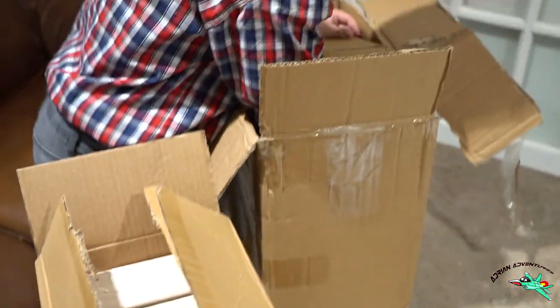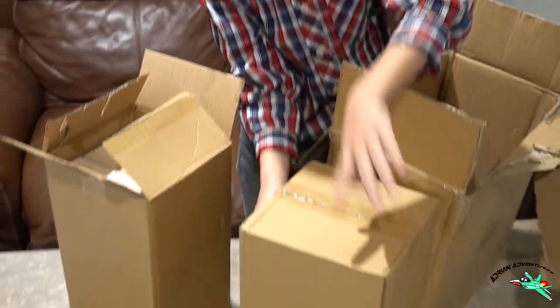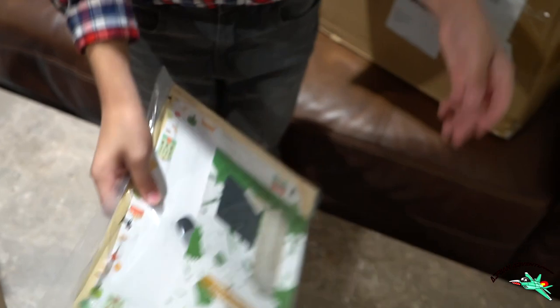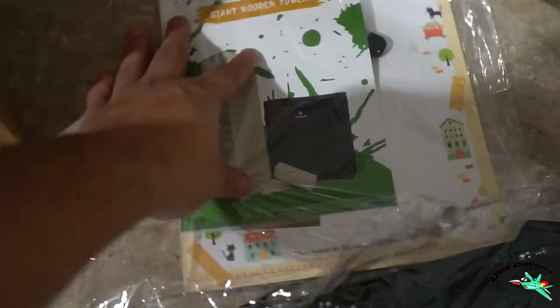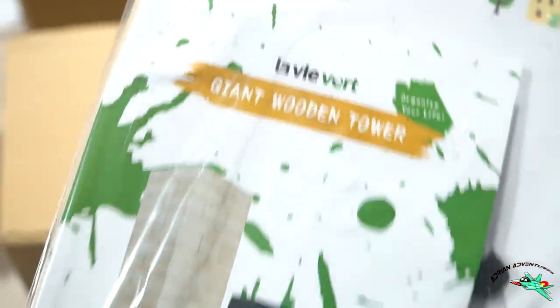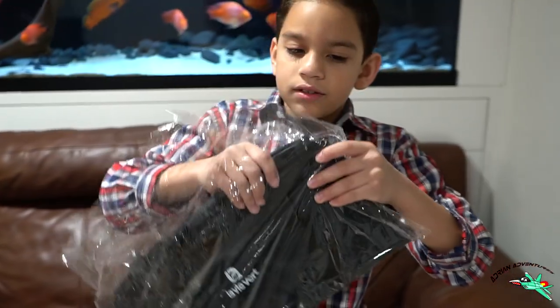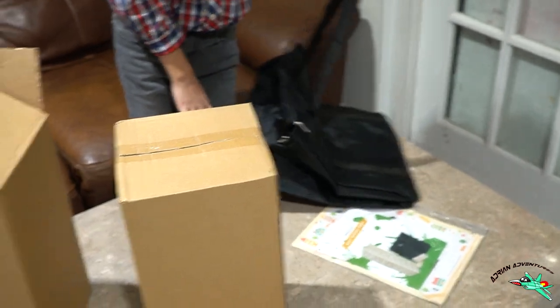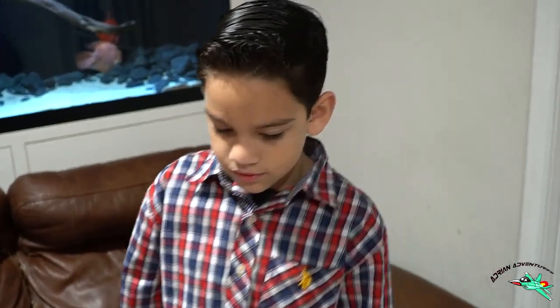I wasn't expecting it to be this big. They're heavy. You got a little bag to put them in. That's pretty nice. You got a little thingy here. What's that, the instructions for it? Yeah, instructions, manual, what you can build, I think. Giant wooden tile. So I have a giant Lavievert box. This is even heavier. It's pretty neat. Oh, that thing is huge. You have to fit all of these blocks in here. Alright, let's take them out.